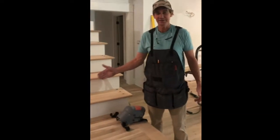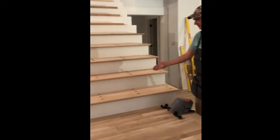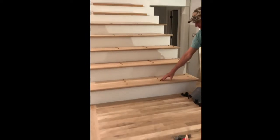There's so much to it that you would never imagine what it takes to even just put in a stair tread. So I thought after doing a few of these, as you can see, these here are done, they're ready to be sanded. But the process to get it to this point is so involved, I thought it's kind of neat. It's involved, it's fun. There's a lot to it, and I thought you'd want to see it.